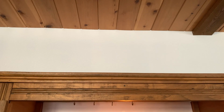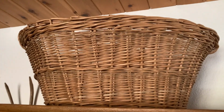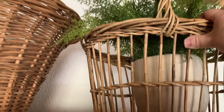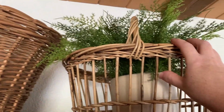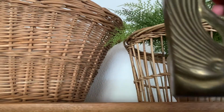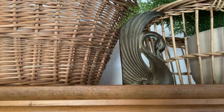Now that the cabinet's all finished, it's time to decorate. So let's decorate the top of the cabinet first. I want to put this large basket up here first. And next, this French basket that I have, and I've just put a plant inside of it. And I want to use these brass swan bookends in the center here.